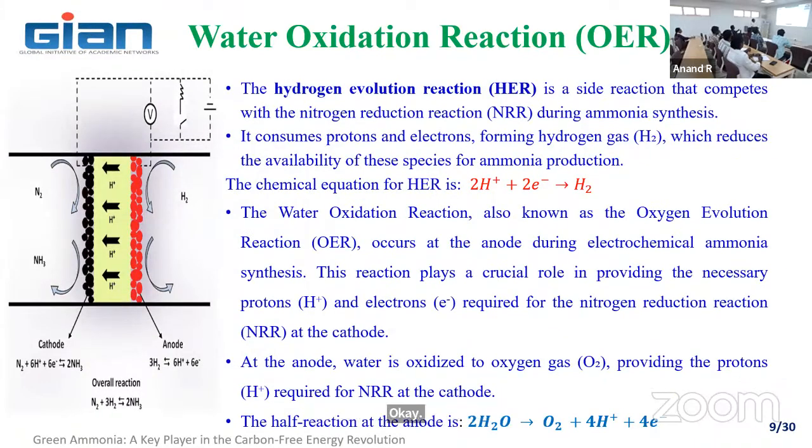Similar to this, the hydrogen evolution reaction is a side reaction. Not only are we producing ammonia, sometimes the hydrogen is not going to find a suitable nitrogen, and then there will be a possibility of hydrogen coming up. So the ammonia formation depends on how many moles of hydrogen and how many moles of nitrogen are available. If the hydrogen doesn't find nitrogen, it will convert into hydrogen gas. So if nitrogen is not supplied, you are able to produce hydrogen. So what is the application? If you want ammonia, you supply nitrogen. If you want only hydrogen, no need to supply nitrogen to the cathode side.